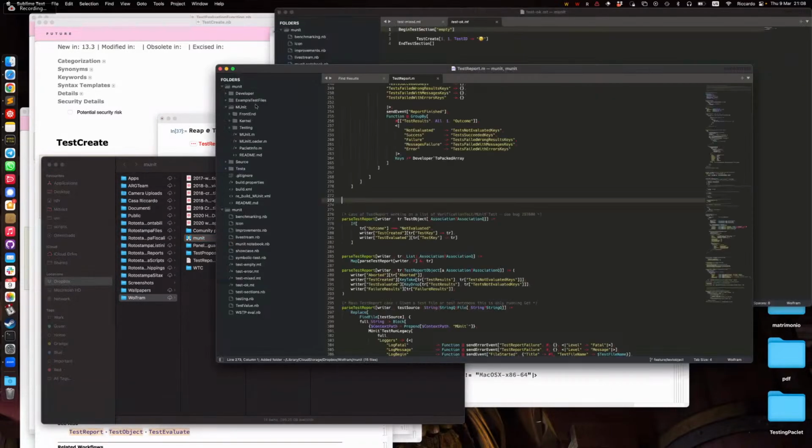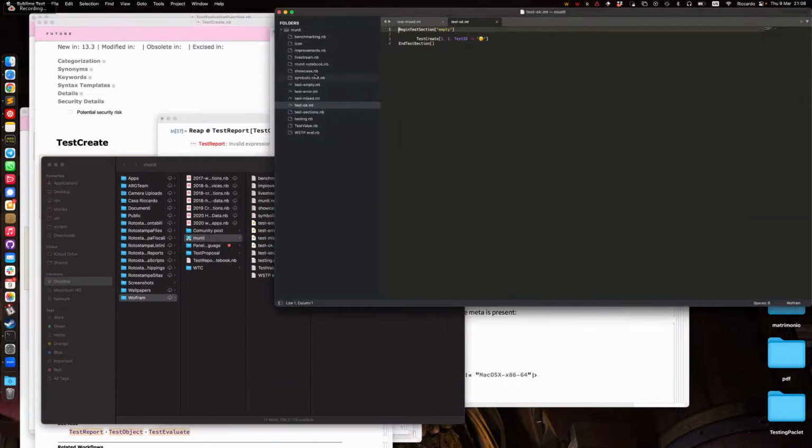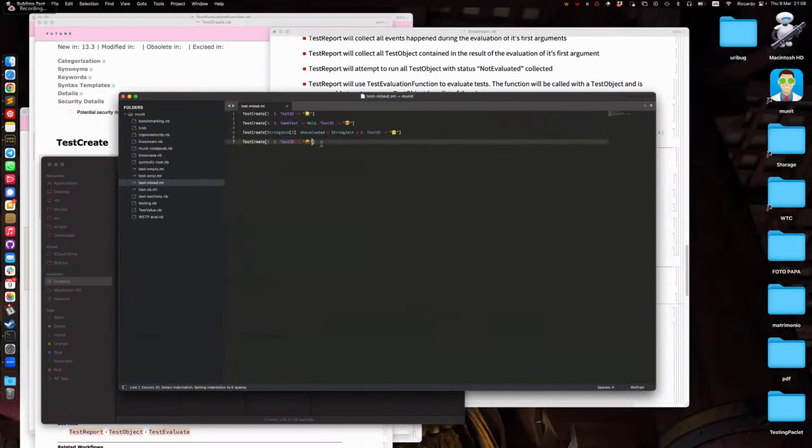You could get every independent input line, essentially. Yeah, it's perfectly valid for test report of a file to just say, I'm going to go through this file, I'm going to pick up every test, and I'm going to run it. Does that make sense, Ricardo? I mean, am I missing something here?